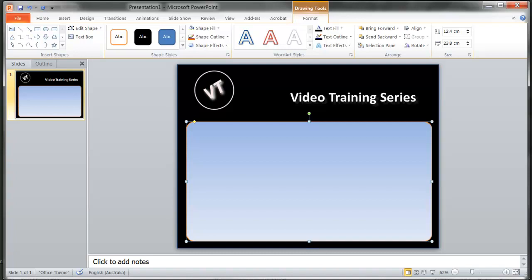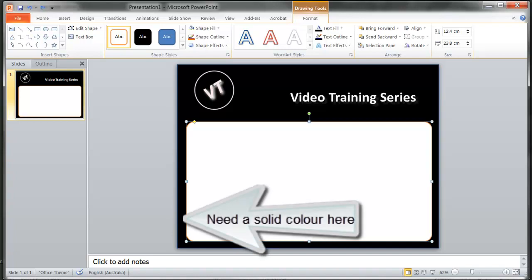So if you put a gradient color in your content area, it is going to be very hard to slice the template correctly. I would suggest just leaving that as one solid color. So I'll just Control Z and go back. But you can have gradients in the top section and also down the sides, but just make sure you've got a bit of room there to have just a solid color so it repeats.